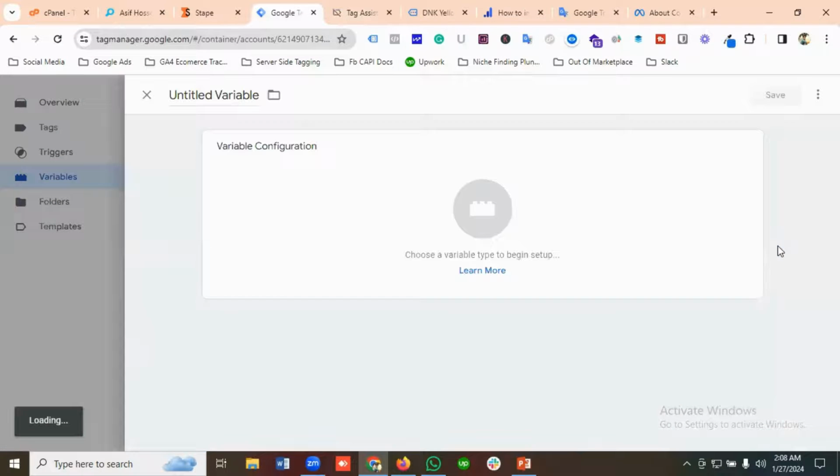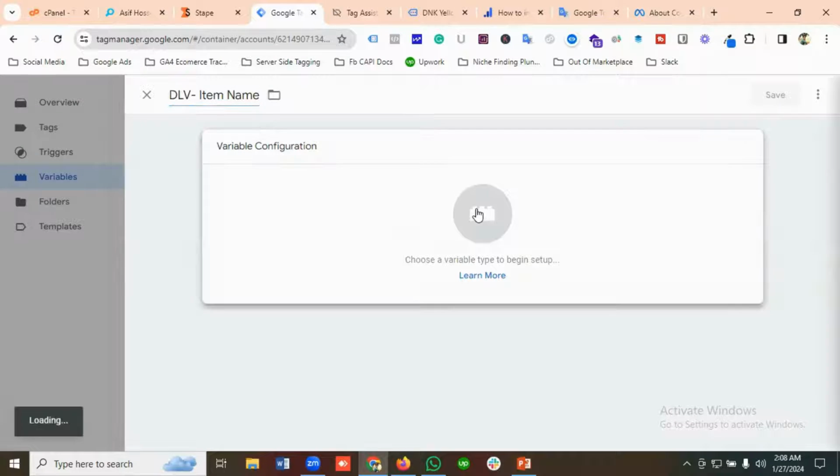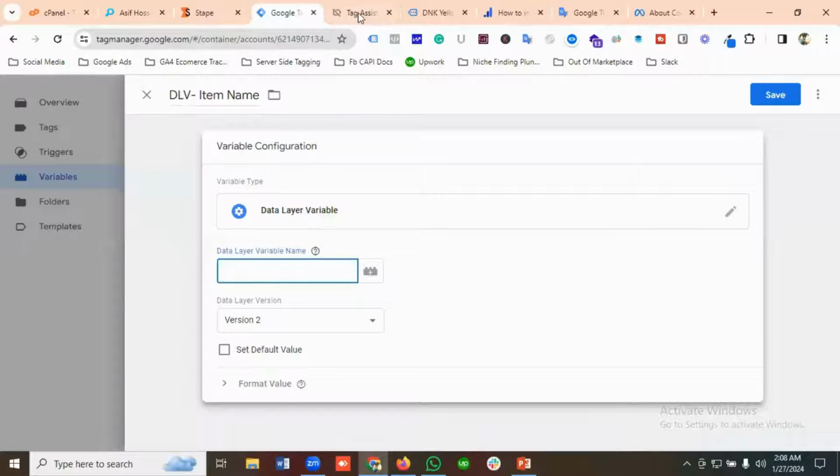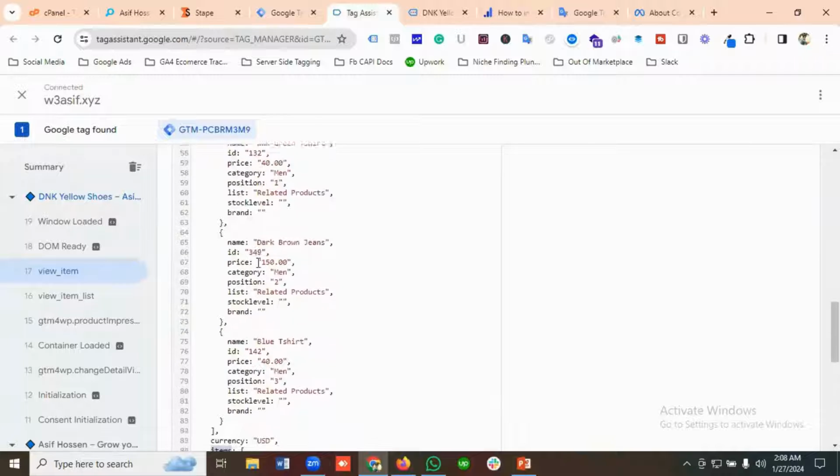Then I'll click on new and I'll name this as DLV item name. Then I'll choose data layer variable and I'll go to the data layer schema again.